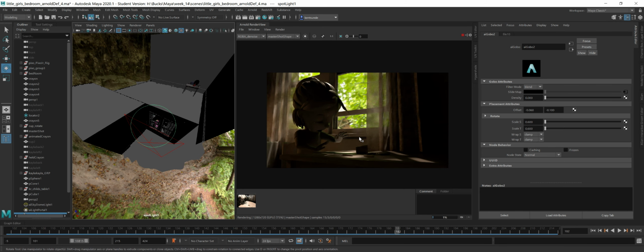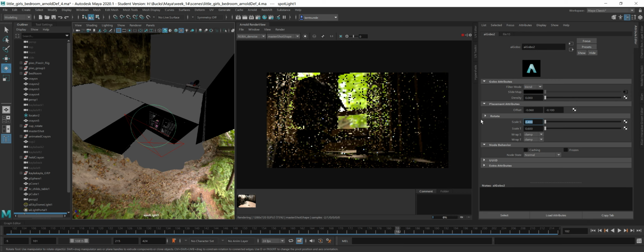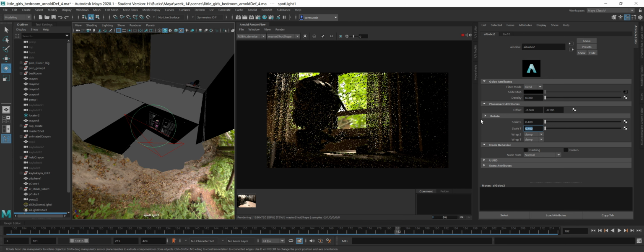I kind of feel like there's not enough brightness right now, and I want that light just to highlight her thing here. So I'm going to take the scale of this and lower it a little bit, so 0.4, so I can get bigger sunspots.